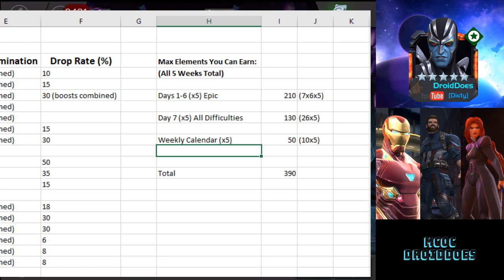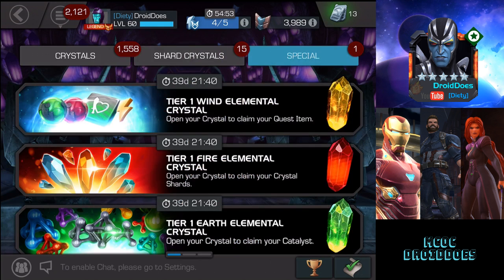As you can see there, running epic is going to be 210 elementals total. So that's, you get 7 a day for each run of epic, times 6 days, times 5 weeks. So that's 210 right there. Again, on day 7, you can run all 5 difficulties. So if you do, that adds up to 26. Multiply that again by 5 weeks. That's 130.